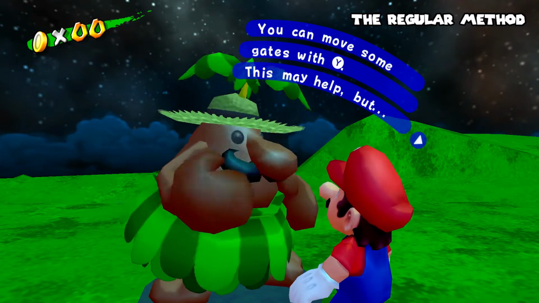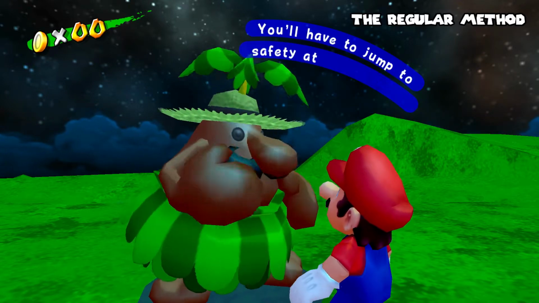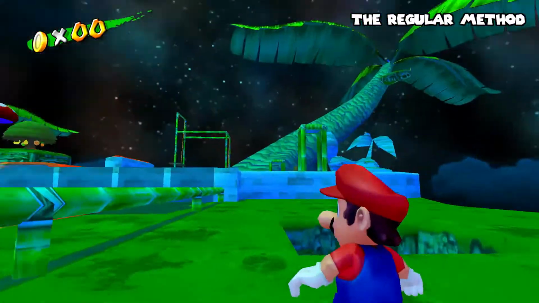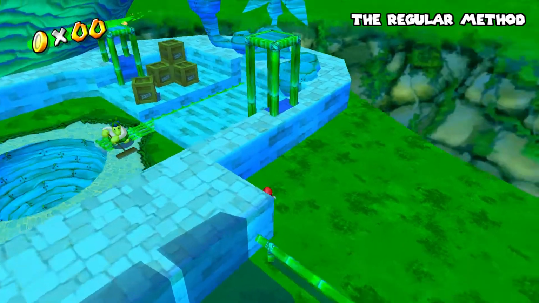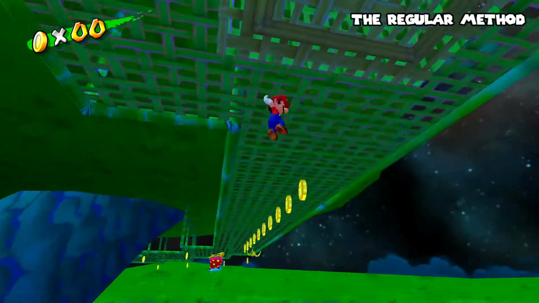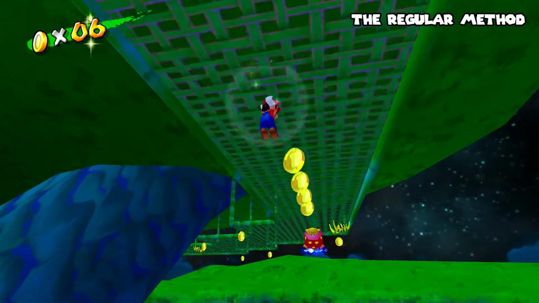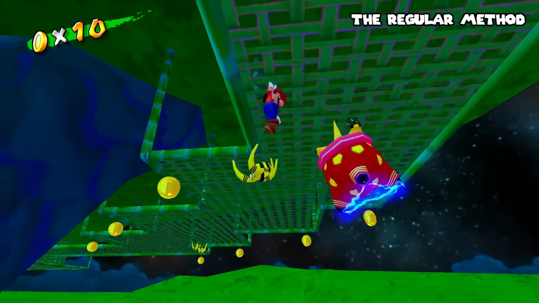You can move some gates with Y. This may help, but if you try to cling on for too long, the gate will fall off. You'll have to jump to safety at some point, so be careful.